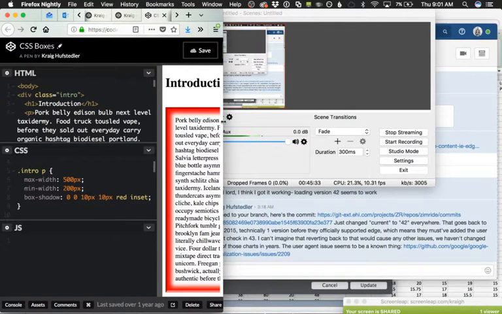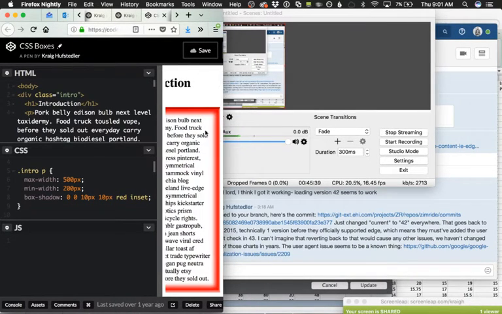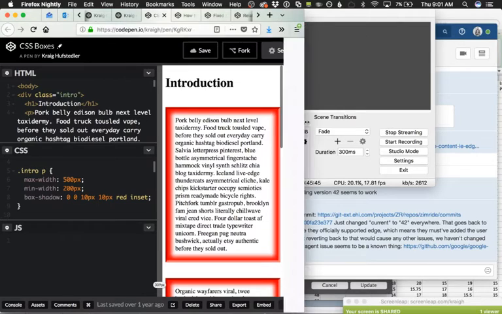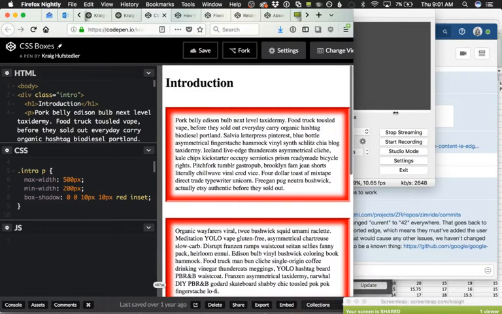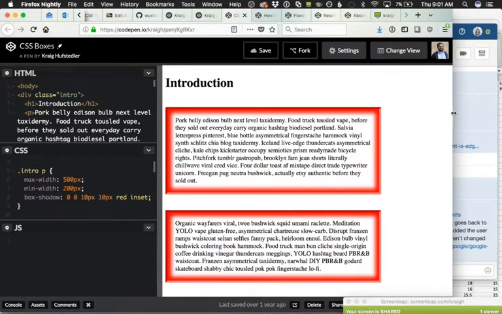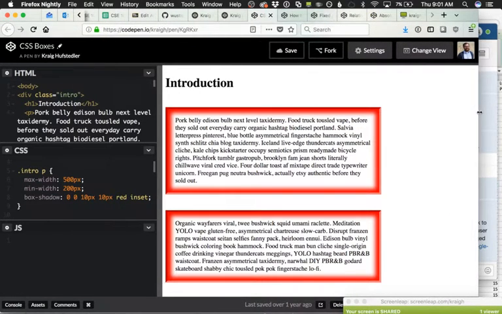So now it's 200 pixels wide, but it doesn't shrink any smaller than that because it's hit its min width. Whereas once we're above 200 pixels, it grows all the way until 500 pixels wide, and then it stops. It stops at 500 pixels and doesn't take up any more space. So that's useful.